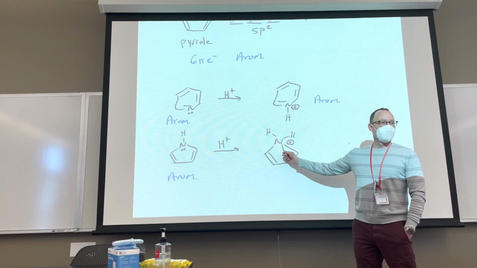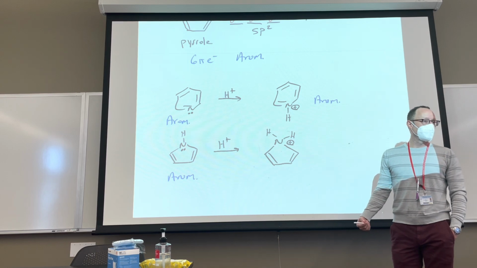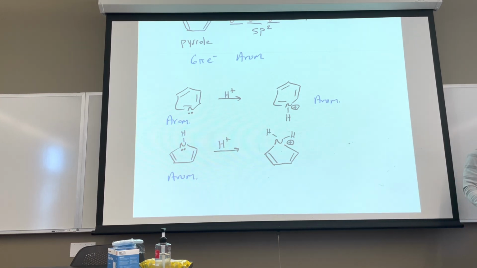Yeah, this guy's no longer sp2 hybridized, right? The nitrogen now has 4 bonds, and thus is sp3 hybridized. So because that becomes sp3, it's not going to be anti-aromatic, but it is going to be non-aromatic. And again, that's not going to be a favorable process. Anytime you're taking something that's aromatic and doing something chemically to it to make it non-aromatic, or worse, anti-aromatic, that is not going to be a favorable process.